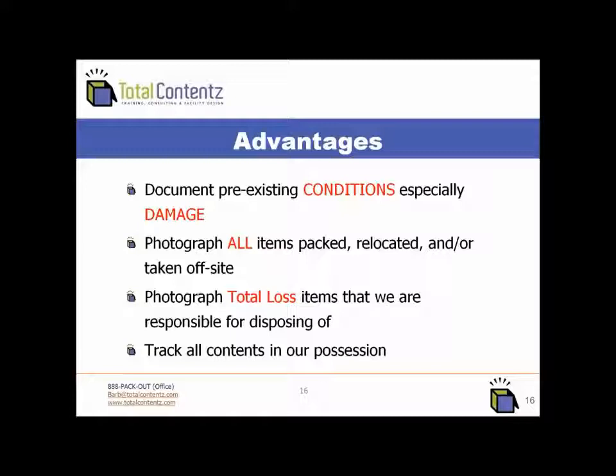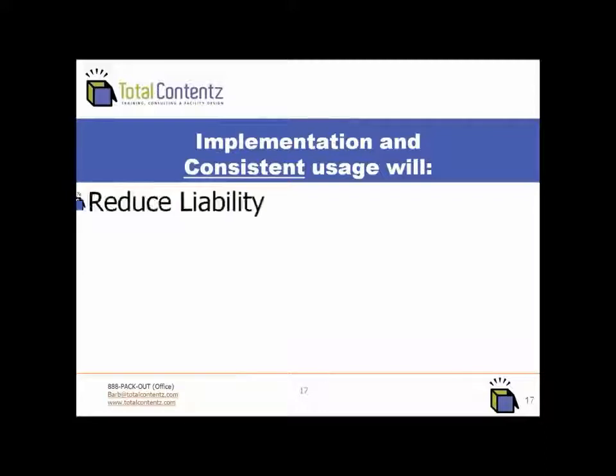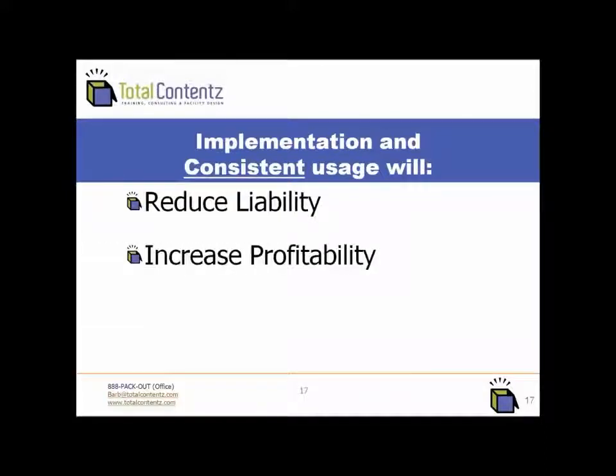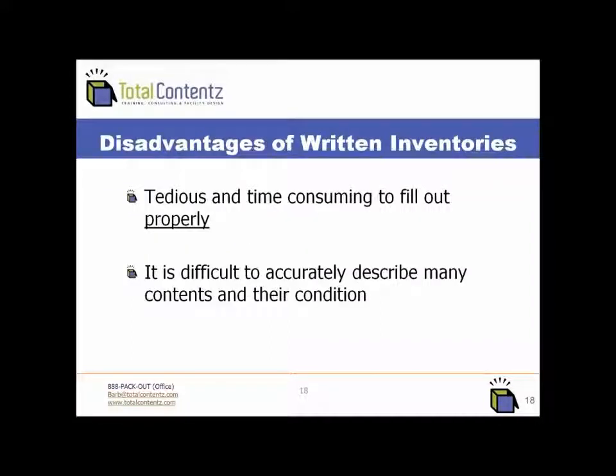And then the other advantage of DPI is that we can track everything that we truly do have in our possession. So by using these systems and documenting, we're going to be able to reduce our liabilities and increase our profits. Let's talk about written inventories. If any of you have done them in the past or you're currently doing them, you know that part of the challenge is that it's really, really tedious and time-consuming if we're going to fill out the information properly.